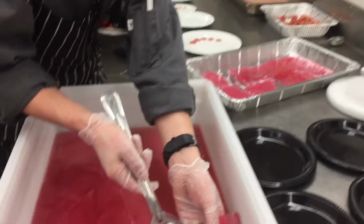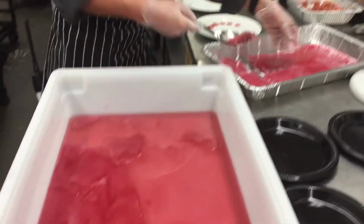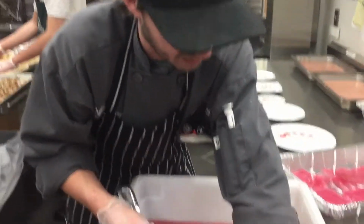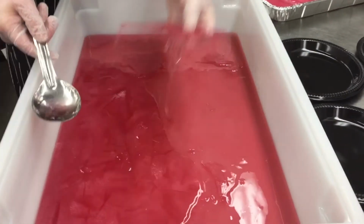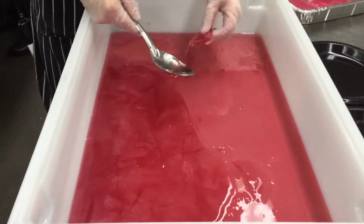See, the simple syrup didn't freeze, but the ice did, because the simple syrup has sugar in it, which we could also use as a sauce if we needed to.